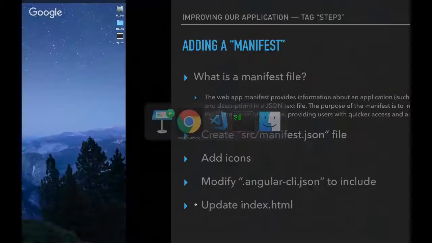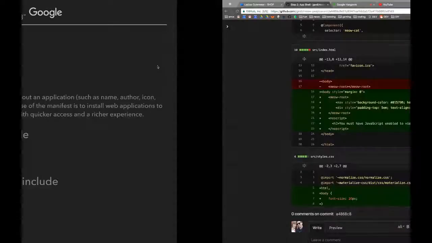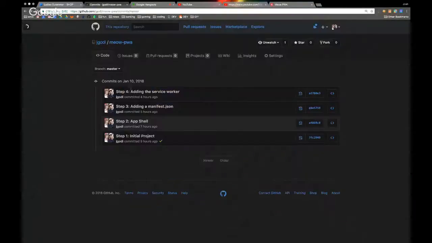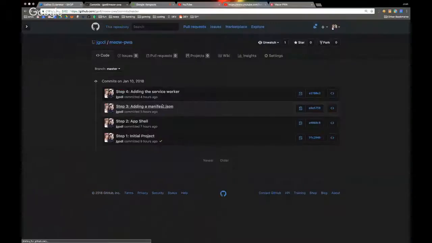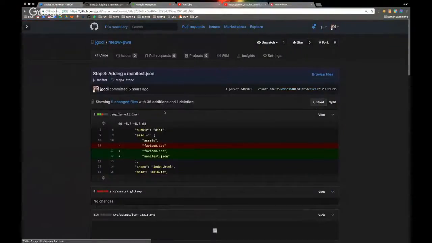So let's take a look at what we did. We'll go to step 3. If you're following along at home, you can just do the git checkout step 3, and then you can see in VS Code or run it locally if you want to see what the code changes are. But we'll just look at it in GitHub for now.